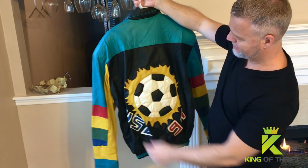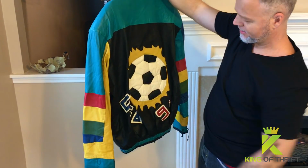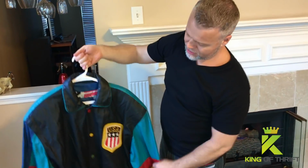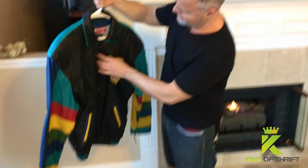So this is basically a soccer player's dream, guys. I mean, look at this. This thing is beautiful. Even the soccer ball, they even got it raised up. It even kind of feels like a soccer ball. But that is 1994, vintage, original, all leather. You got the color block pattern working on the sleeves here. You got the drawstrings on the cuffs. I mean, this thing is decked out.